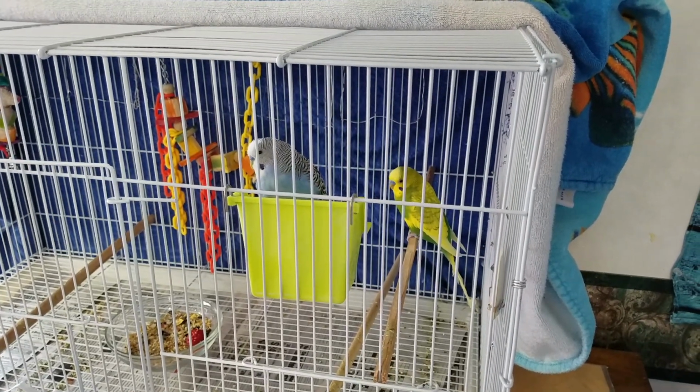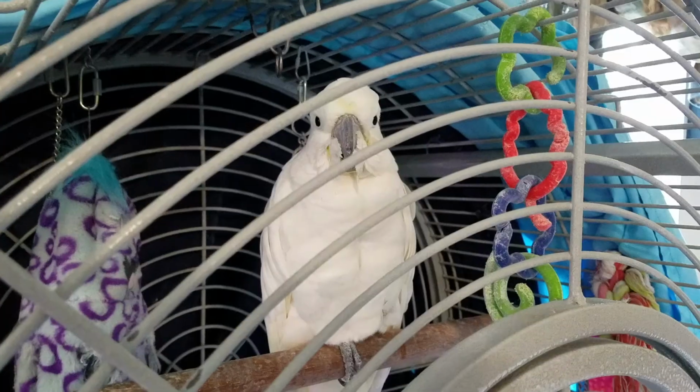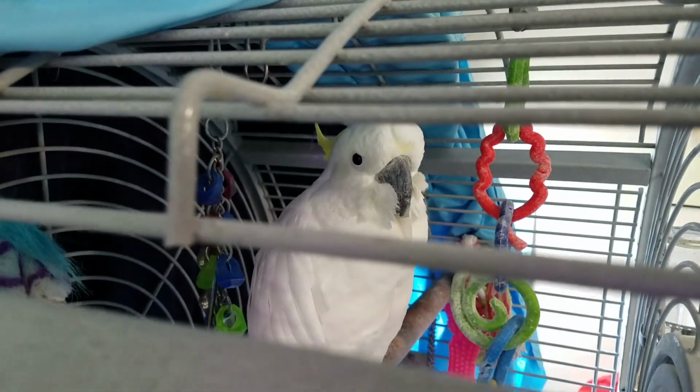These are the parakeets. They actually belong to Sid the cockatoo to keep him company. And here is Sid the cockatoo. Look at that pretty bird. Hi, Sid.